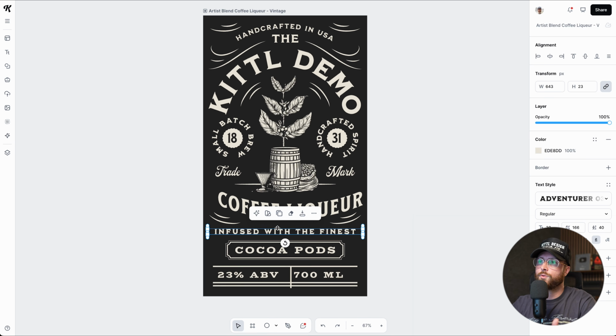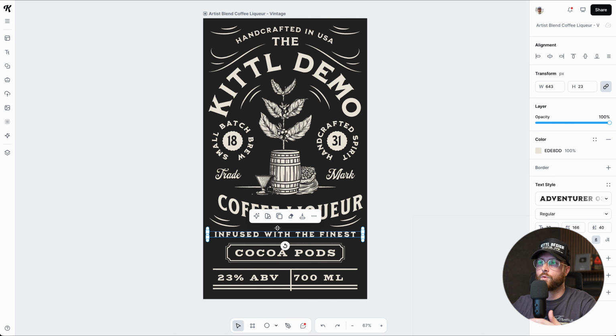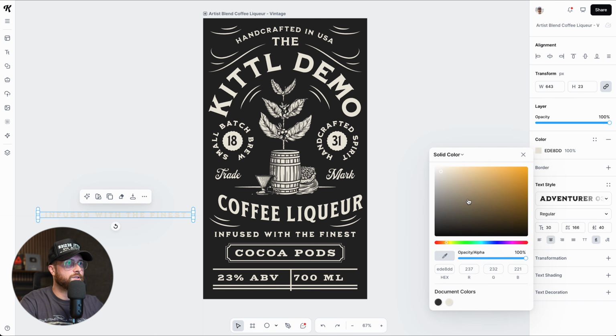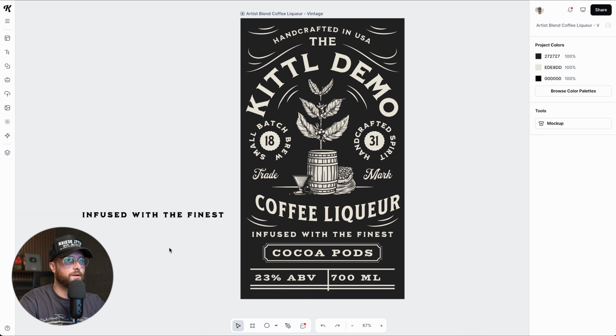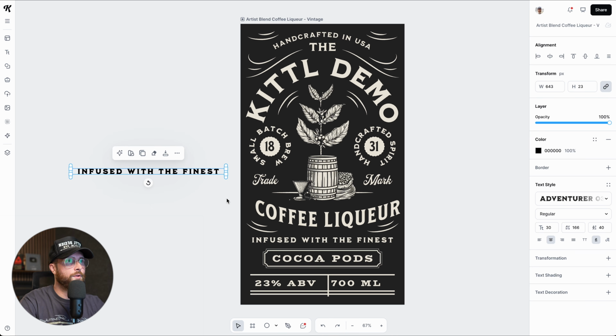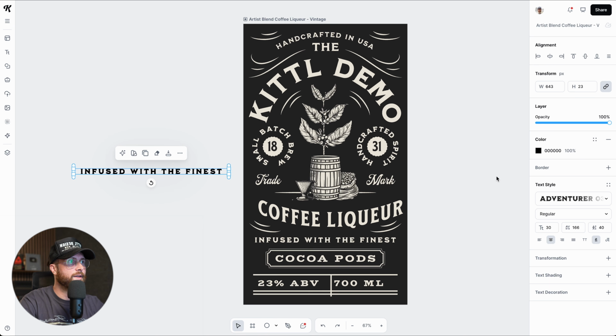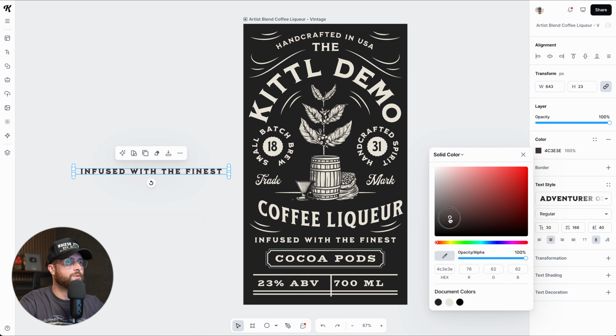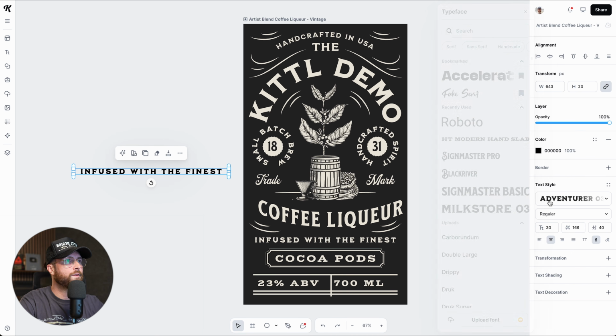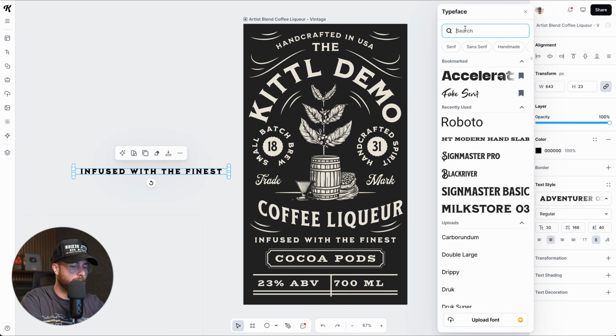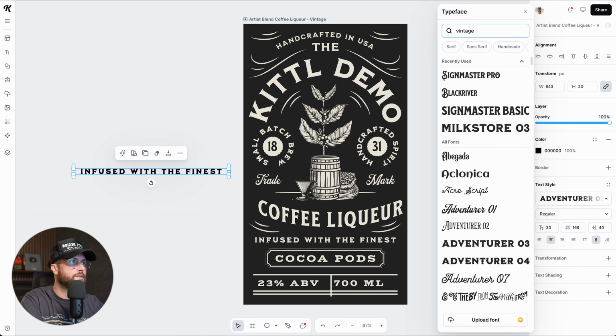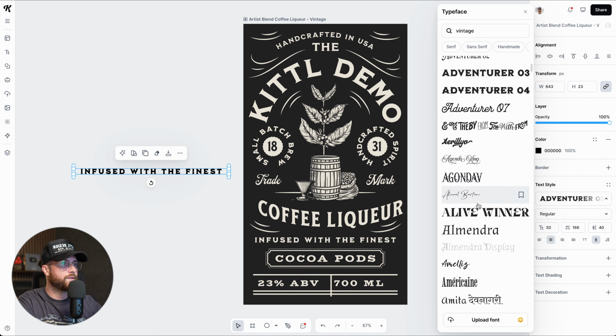Just like I showed you, you could duplicate artboards or illustrations or anything else. I can hold the Alt or the Option key, click and drag to duplicate text. And just so you can see, I'm going to make this darker over here off to the side. And to demonstrate a couple of things that you see over here on the right side, we have things like color, which we can change, which I already showed you just a second ago. We have different fonts that you can go up and type different keywords to find what you want. So I type in vintage, and now all these different kinds of vintage fonts come up for me to use for whatever I need.